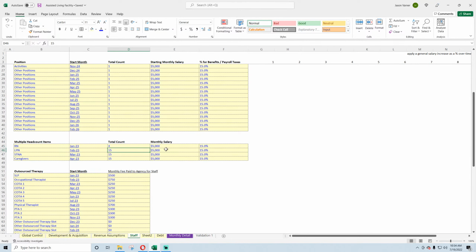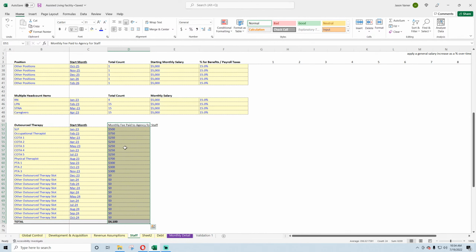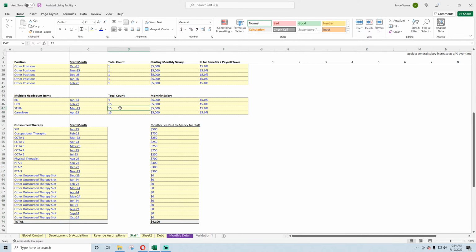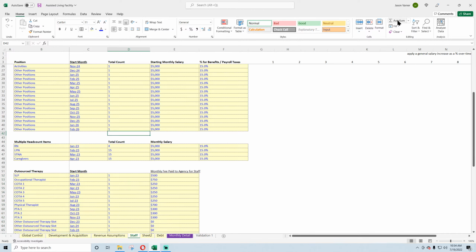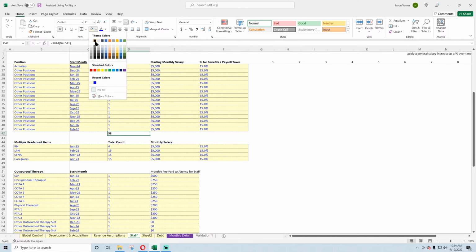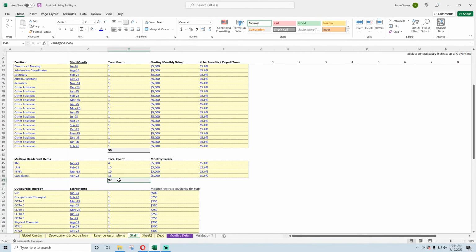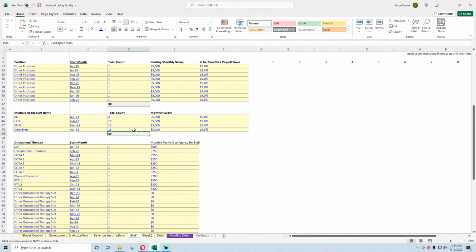Count, monthly salary, payroll tax. Now these guys, you can also put a count here. What a great model this is shaping up to be.